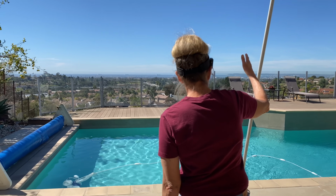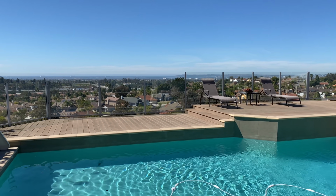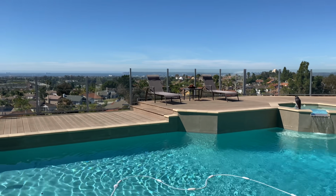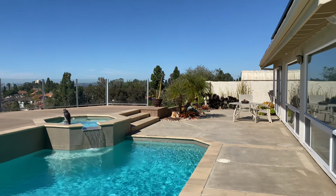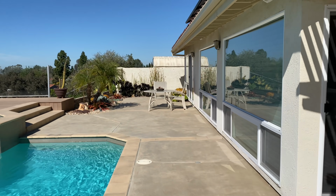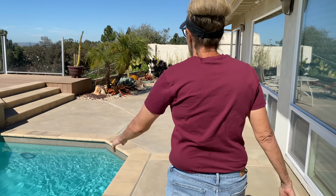Then we've got a beautiful view of Point Loma, the ocean. You can see the cruise ships out there in the Pacific. I see the naval base. Wow. Downtown is right over there. See it? Oh, you can't see it? Oh, so sorry.